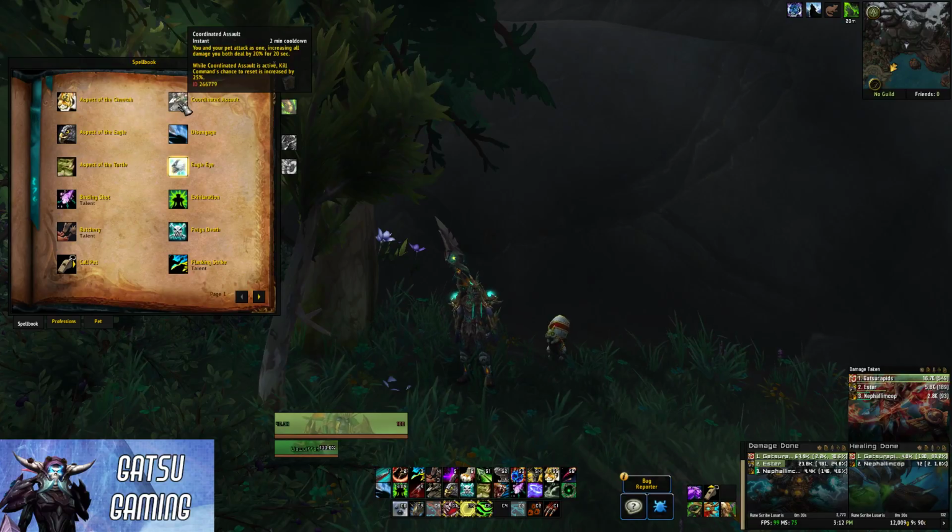Coordinated Assault is the new DPS cooldown for Survival. You and your pet attack as one, increasing all damage you both deal by 20% for 20 seconds. While Coordinated Assault is active, Kill Command's chance to reset is increased by 25%. You did hear that right, Kill Command in Survival. It threw me off quite a bit too when I first started playing this, but it's very interesting, and getting an extra 20% damage on a 2-minute CD may not seem like much, but with the way the damage scales, and because it's you and your pet, it's pretty impressive.